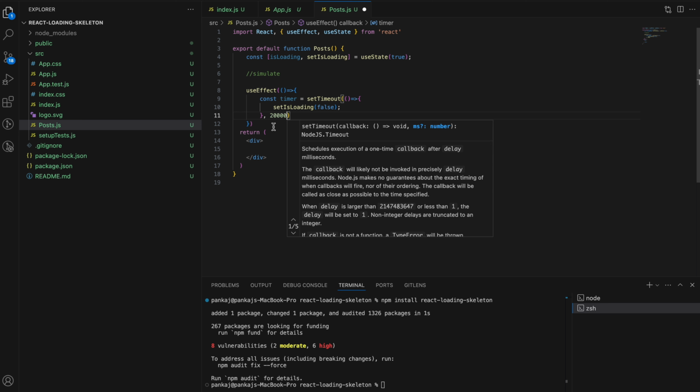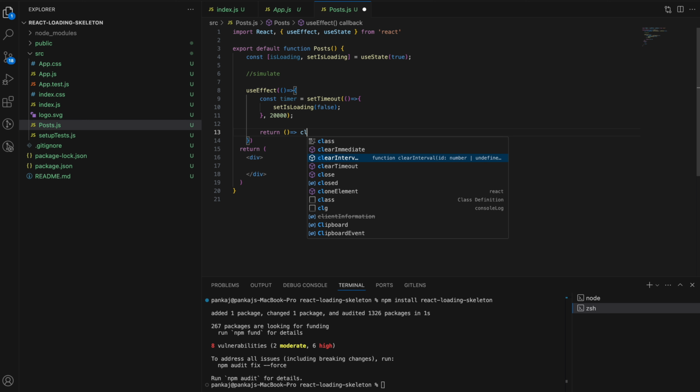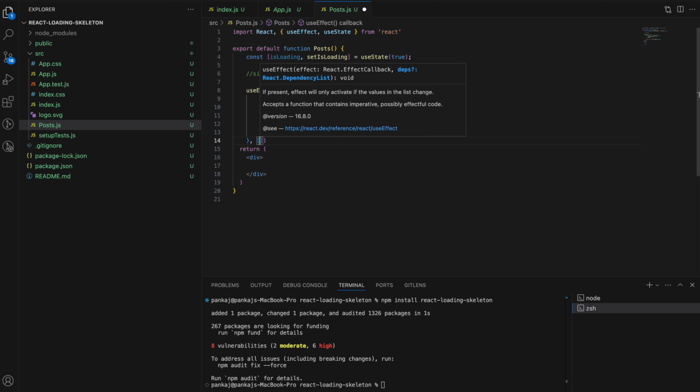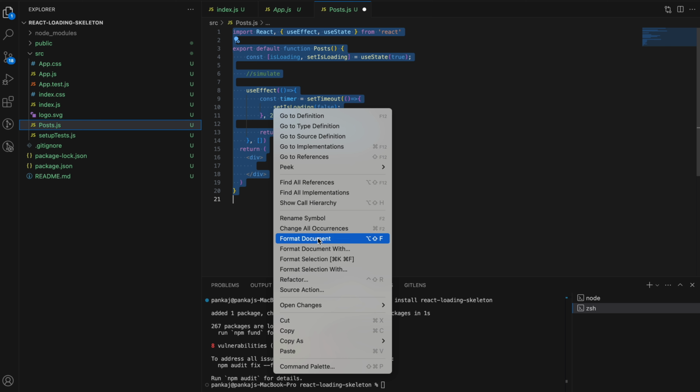And then this is all here. And then I can just have some return cleanup. I can just return this cleanup like clearTimeout, and then here I can just say timer. So whatever timer I'm creating, I can clear it. And this will have, let's say, a blank dependency array. Yeah, so this is all good.